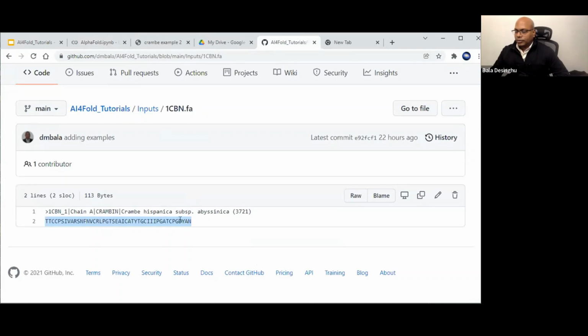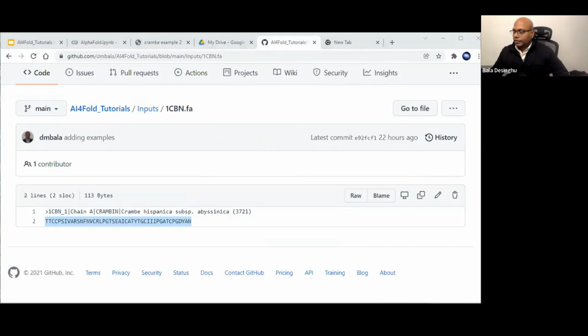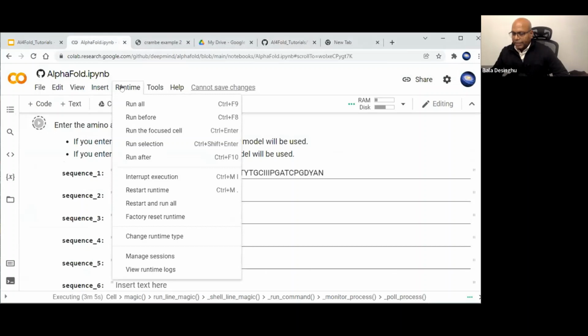I can also copy and paste. Then in the Colab, click on the runtime, and then say run all, and it should start executing everything.